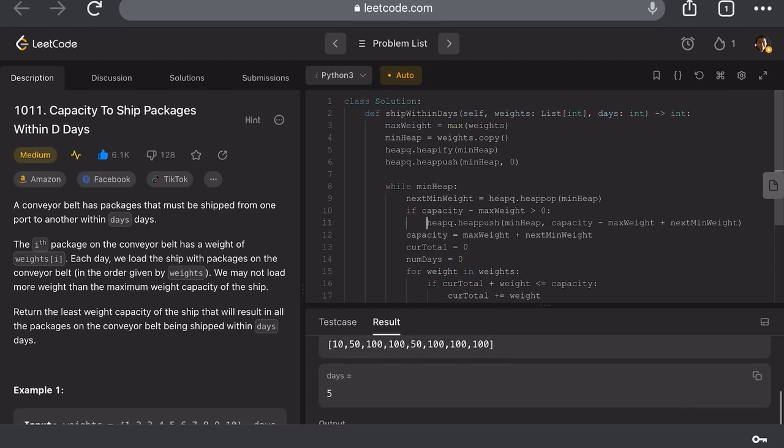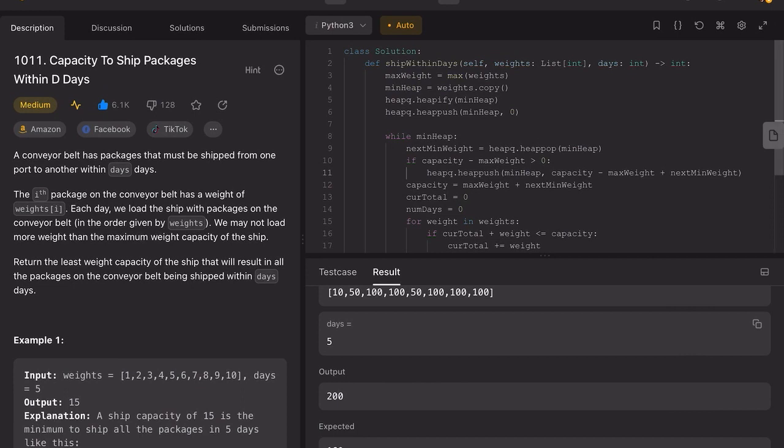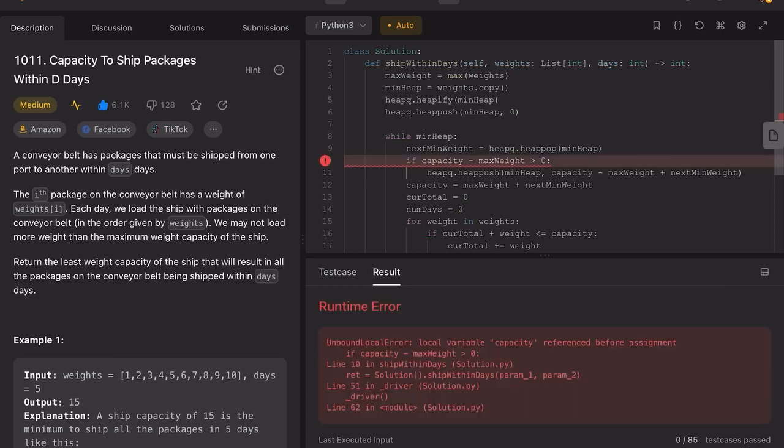Okay, so let's try this out. Right, so capacity dot max weight. Capacity is not defined.